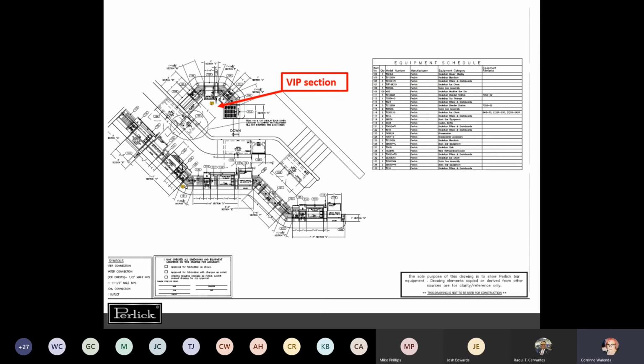Anyway, the VIP section idea I really, really like, and I'm starting to see this in a lot of different scenarios. This design here I really like because, first of all, you can rent it out. So if me and my girlfriends want to have a fun night out, you access it via this stairway right here. I hope you can see my cursor. And then it's actually an elevated section here. And what's nice too is that you get your own bartender up here, who'll make you some special cocktails.